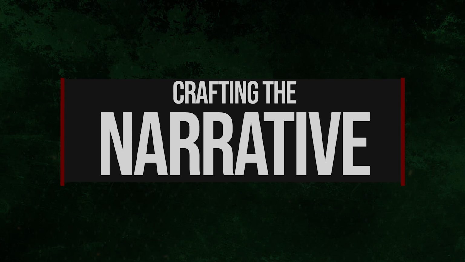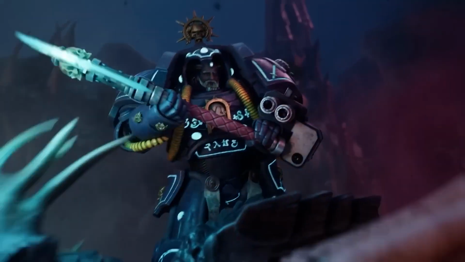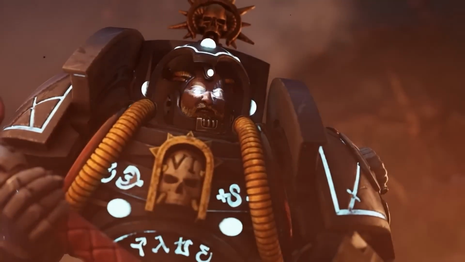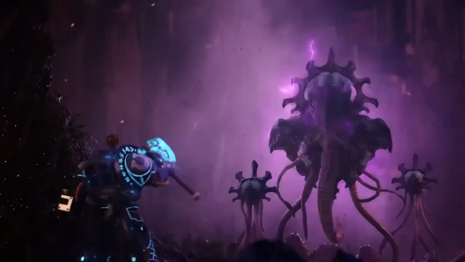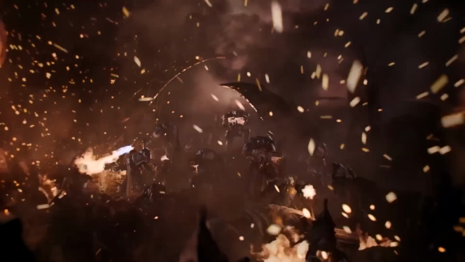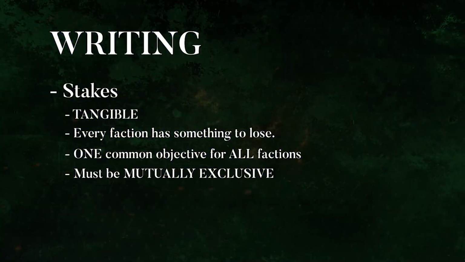So now, crafting a narrative. Writing a quality Warhammer 40k story is very difficult. I come from a filmmaking background, and story structure has been drilled into me till it's become second nature. It's a huge topic for a whole other video. But for this one, we will look specifically at how to get your players invested in the here and now. What's at stake for each of the factions in this campaign? Which brings us to our first point, stakes.